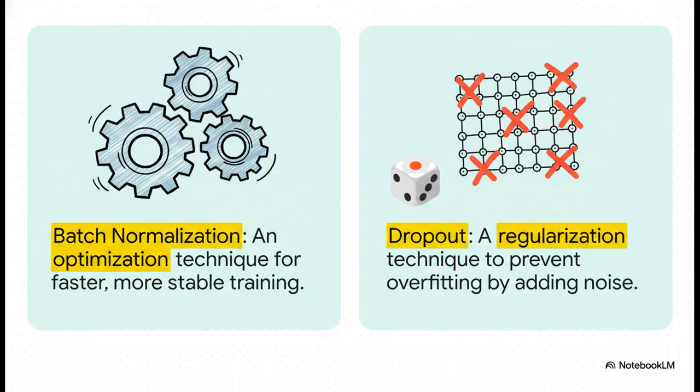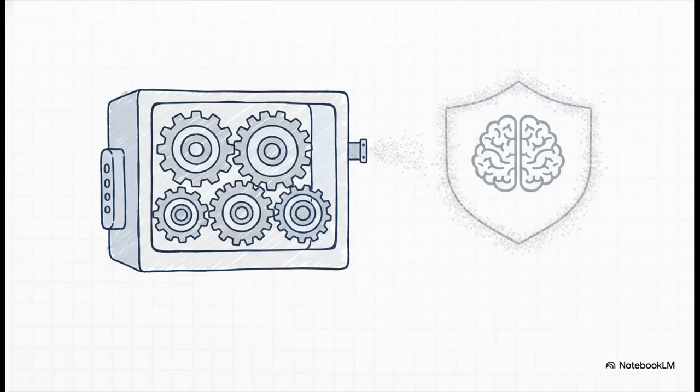Dropout, on the other hand, is all about regularization. Its job is to stop the model from just memorizing the training data, what we call overfitting, and it does that by randomly switching off neurons during training. But here's a really cool little detail. Because batch normalization does its calculations on small batches of data at a time, it actually introduces a tiny bit of noise into the network. And that subtle noise? It acts as a weak form of regularization, helping to prevent overfitting. So while its main gig is optimization, you get this super useful anti-overfitting effect as a kind of free bonus.